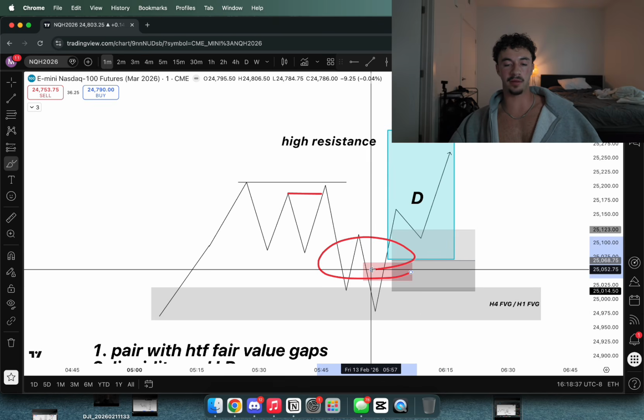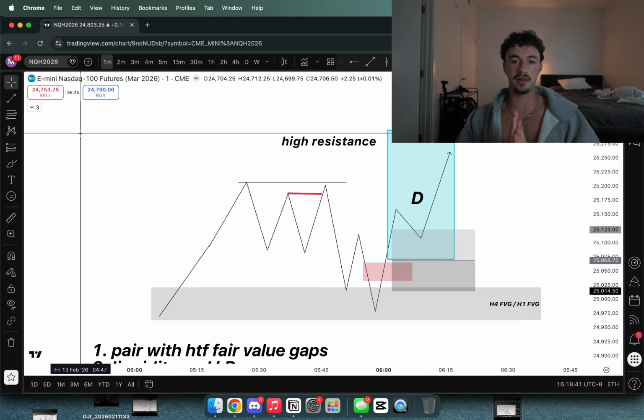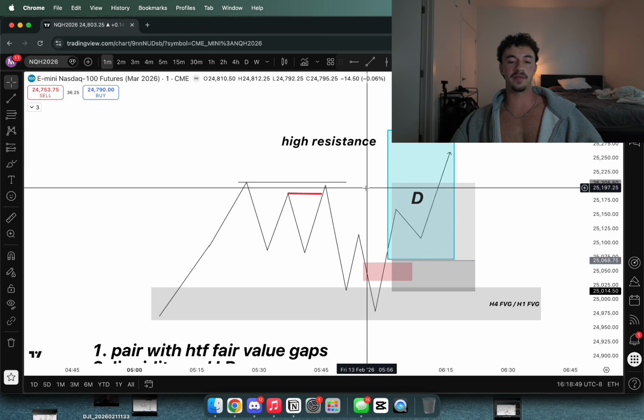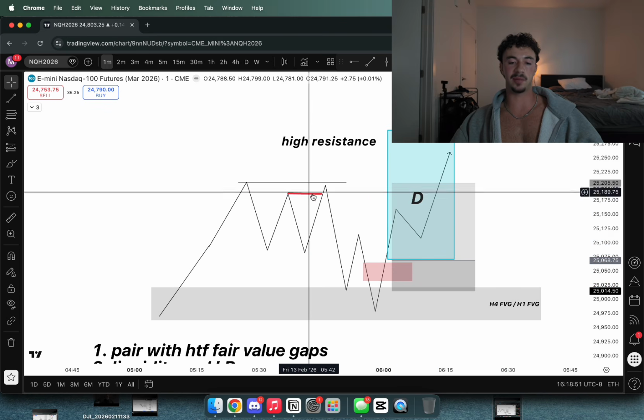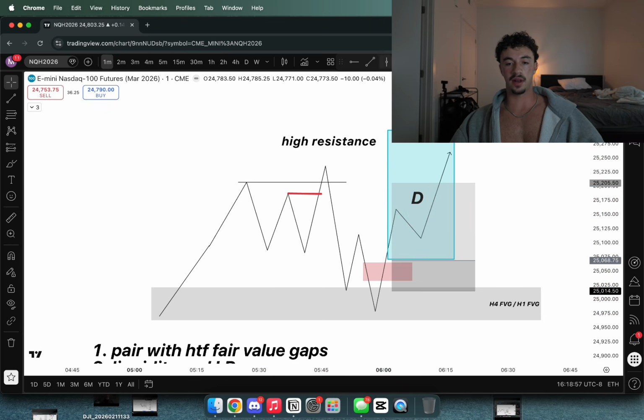And this still might work out, right? But there's a difference between probabilities in these types of models and these types of trading conditions. This is a lower probability of the inversion playing out due to the fact that we already actively manipulated a high. Now, if right here, this high is to even go above there, right?